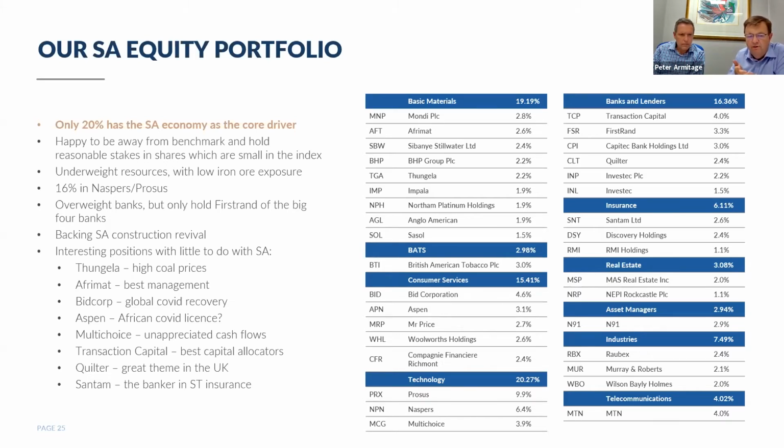And I think that's where you want to be as a bottom-up investor. But it's maybe, Mike, you talk through the ones that you want to. One that certainly has been absolutely on fire in the last little while has been Thungela. And I have to confess that if one were to approach this with a very strict ESG hat on, or more the E side, it'd be very difficult to justify a position in Thungela.